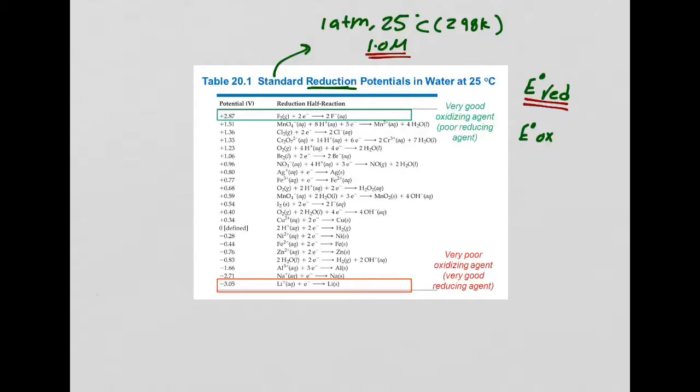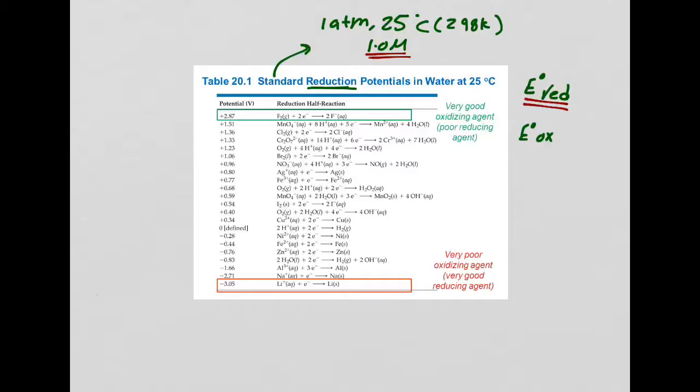Now what happens if I want oxidation? Remember, if all of these are reduction, if I flip it, then there would be oxidation, right? Look over here, for example. Let's do an easy one. Zinc goes from +2 to 0, so zinc has been reduced. If I flip it, then zinc 0 would go to zinc +2, and that would be oxidation. So to get oxidation, you would just flip the equation. If you flip the equation, what do you have to do to the sign? You have to flip the sign. You have to reverse the sign of the reduction to get oxidation.